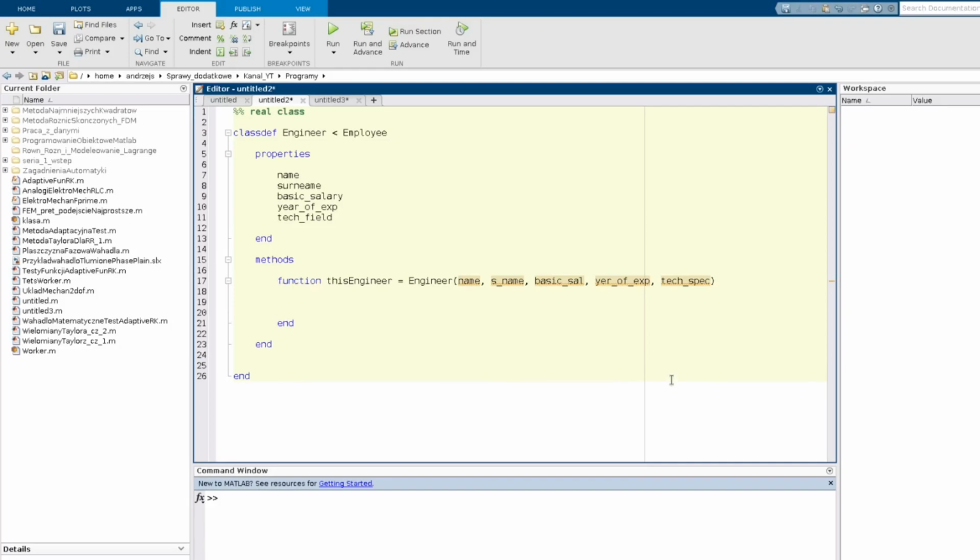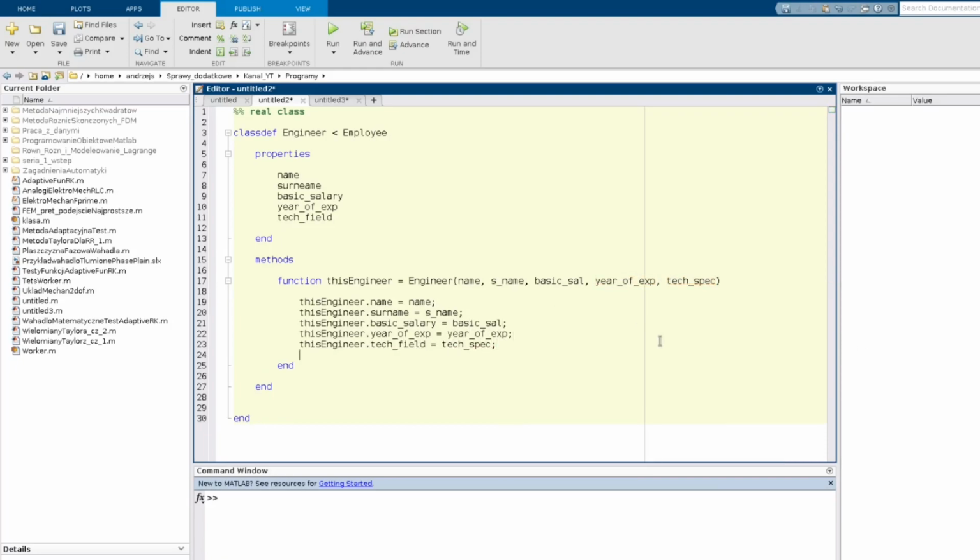So now let me fill the constructor with the assignment of those values to those fields. Okay, so in this particular example, that's all I would like to do in a constructor.